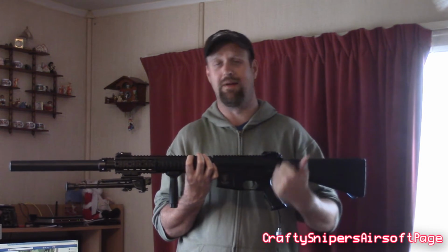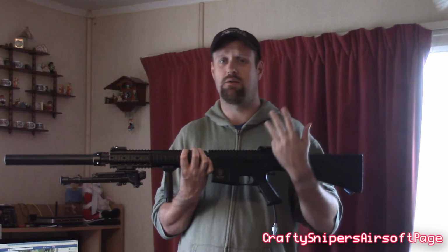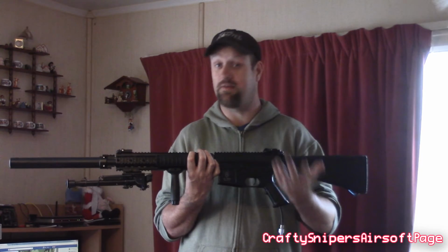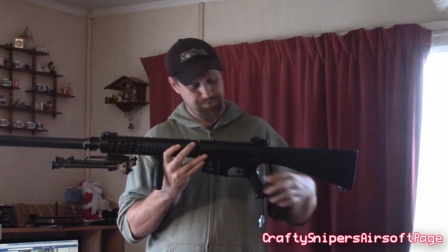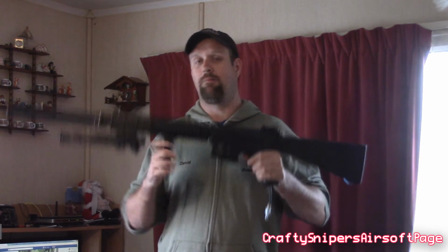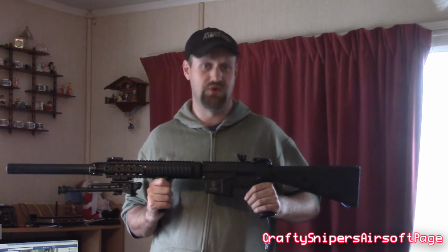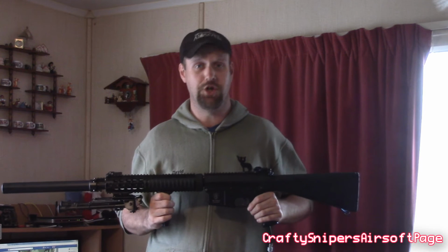In fact, the motor's come out, the gears have come out, springs come out, cylinders come out, cylinder head, that's come out as well. The gearbox now is pretty much empty because, like I say, this is a Polarstar jack system. Now, in Polarstar's range, there is two that I know of. There is the Polarstar jack and there is the Fusion engine. The Fusion engine is a copy of a version 2 gearbox.